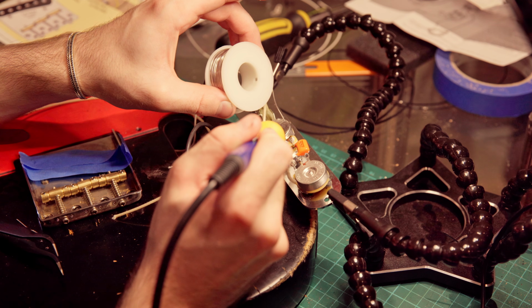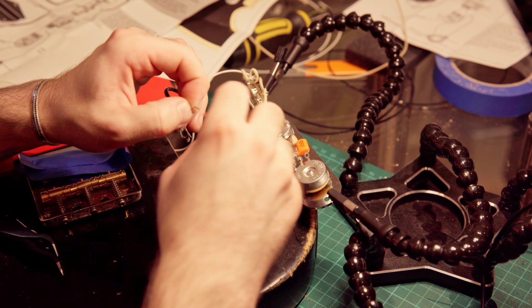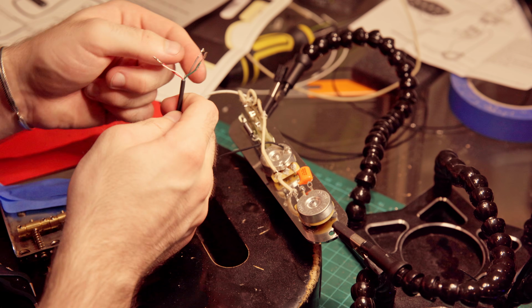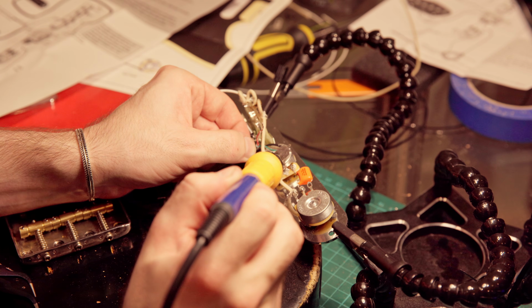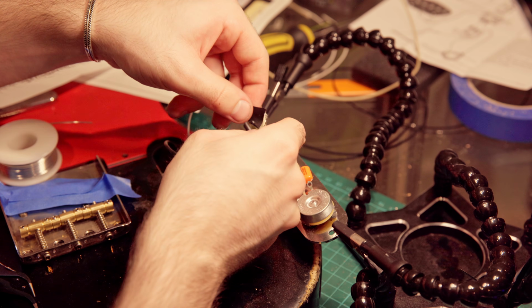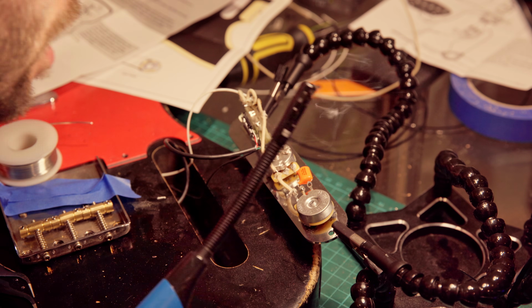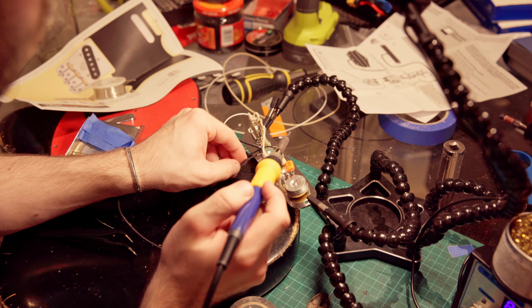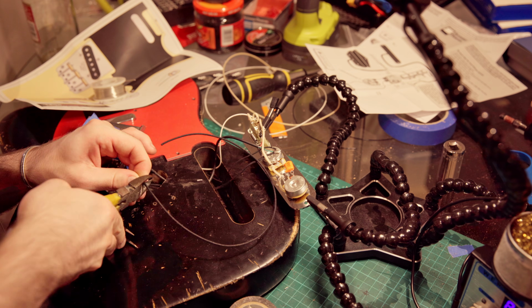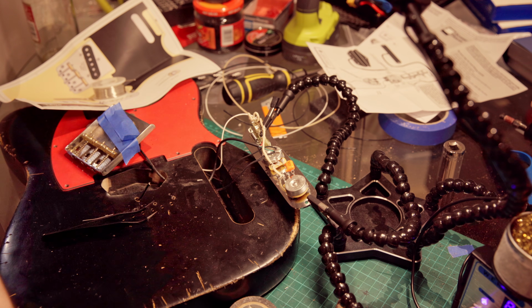The kit came with vintage cloth wire, which I really like. I much prefer this over modern plastic coated wires because you don't have to strip them. You can just pull the cloth back slightly to expose the wire, so it makes soldering quite easy. Also, the core seems to be a bit thicker than lots of modern wire, so when you bend it, it kind of holds its shape more, which is quite handy for doing the small linking parts on the switch. On my purple Tele, the bridge pickup that I bought had a self-grounding backplate on it, which was really handy. But this Hot Rails pickup didn't have that, so I had to drill a little hole under the bridge and then put a wire going through that touches the metal to make sure it's grounded.